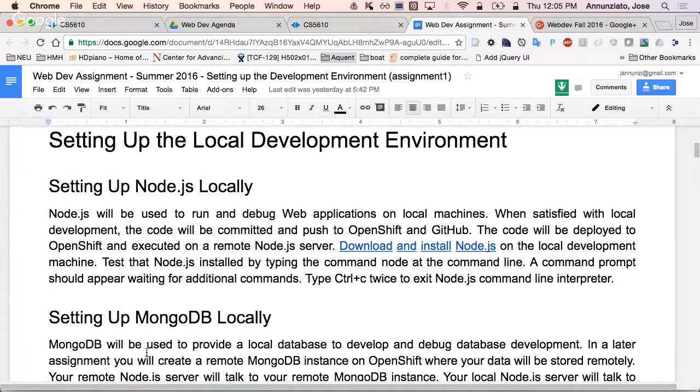And the hosting service that I've been using for the last couple of years, OpenShift, recently announced that they're not accepting any new users. So I'm going to try and resolve that this weekend. Meanwhile, start working on this assignment, setting up your local development environment, while I fix up what we're going to use to see this online.